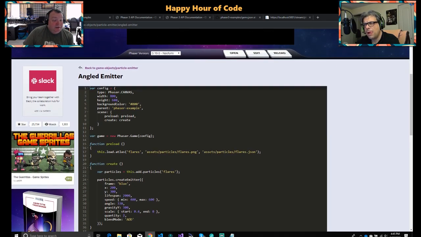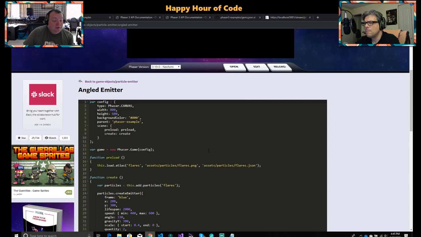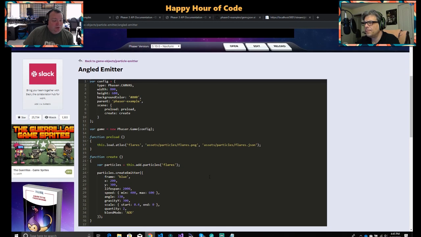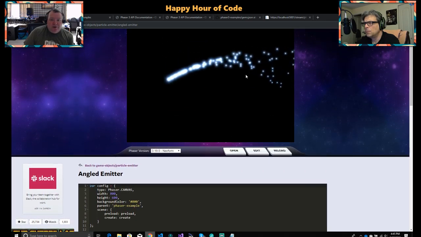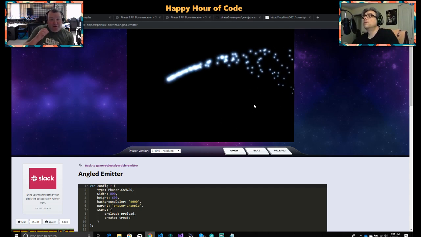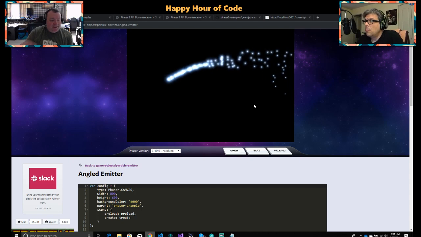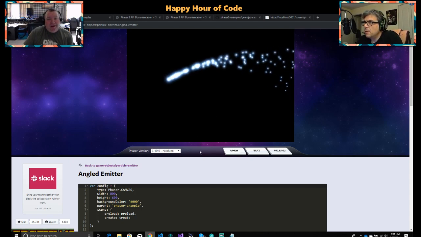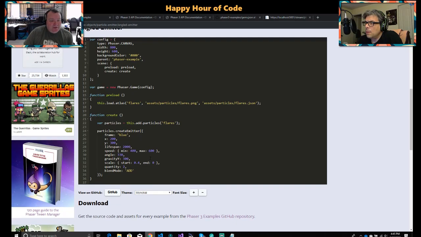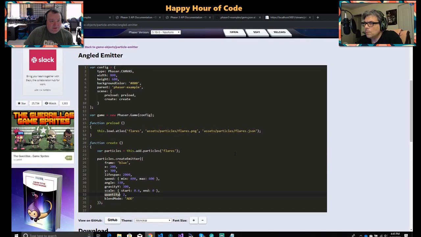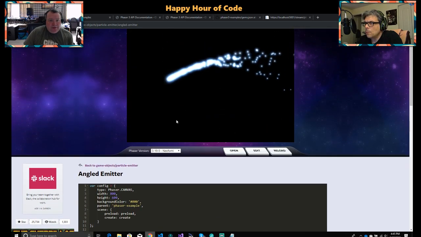Right, because I don't know what quantity 2 is, but that's what gives it the. I think how you can get some of them falling shorter and going longer is that you actually are giving them a different level of acceleration, so you get, right, because it's randomized a little bit. Yeah, I think that's the key. I don't know what this quantity is doing. That does look pretty neat.